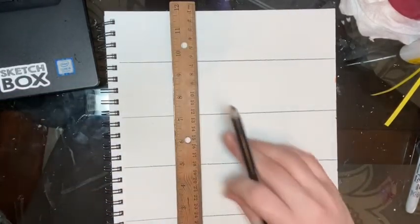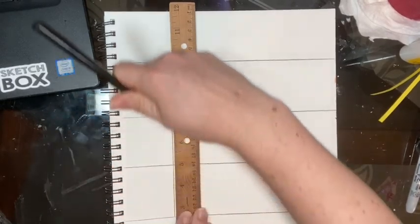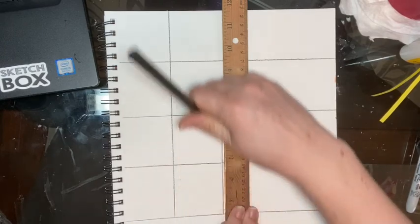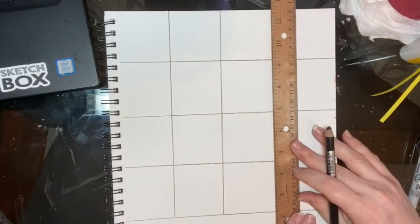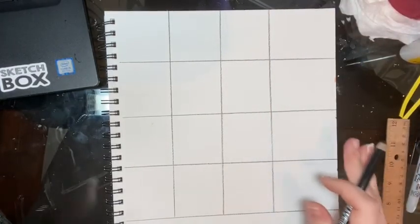If you don't, it's okay. I'm not measuring mine out at all. Okay, 1, 2, 3, 4. Okay, so now you have a grid. It's not perfect and it's okay.